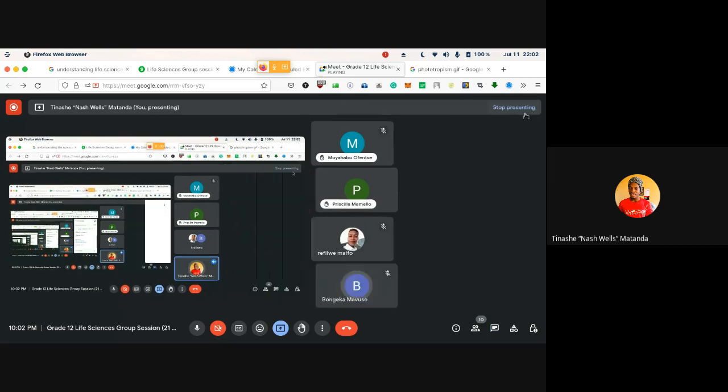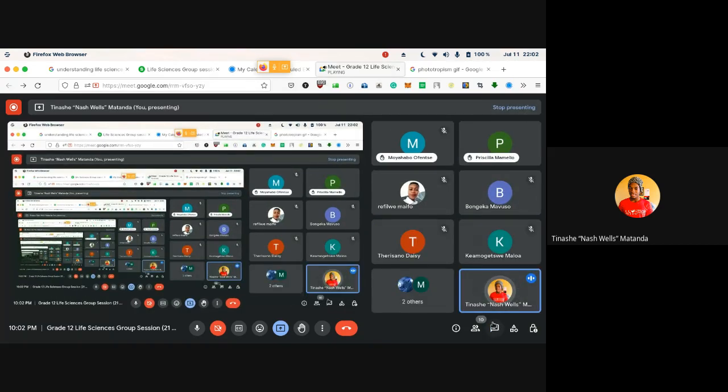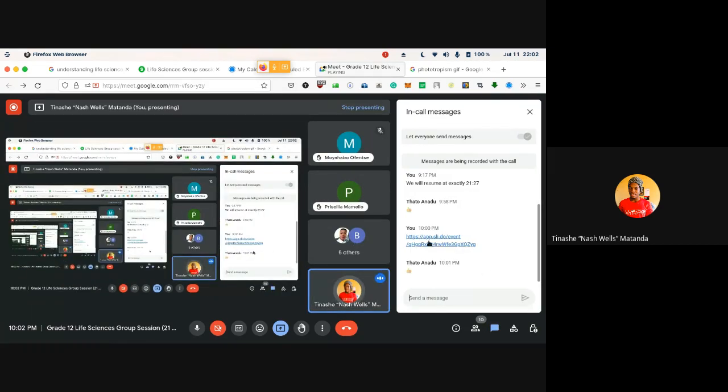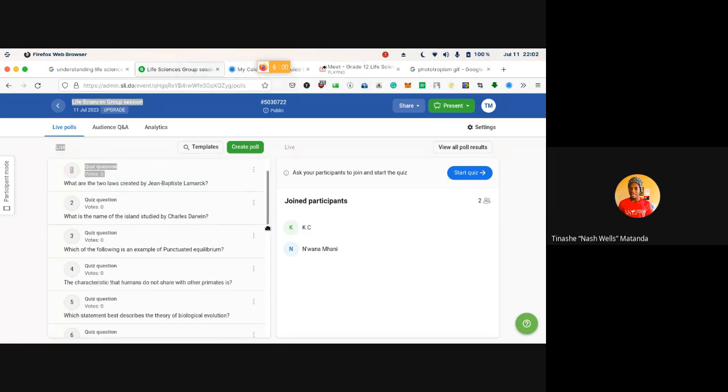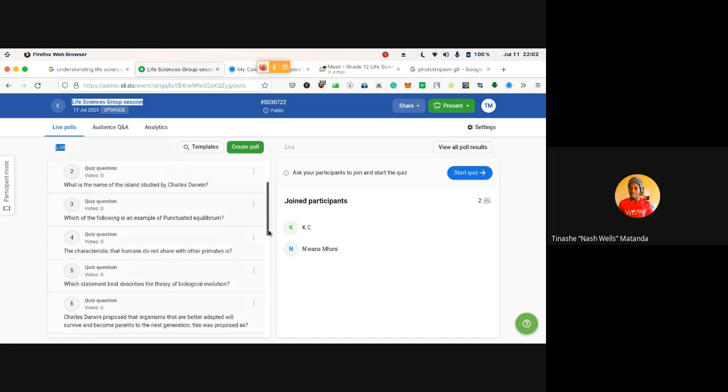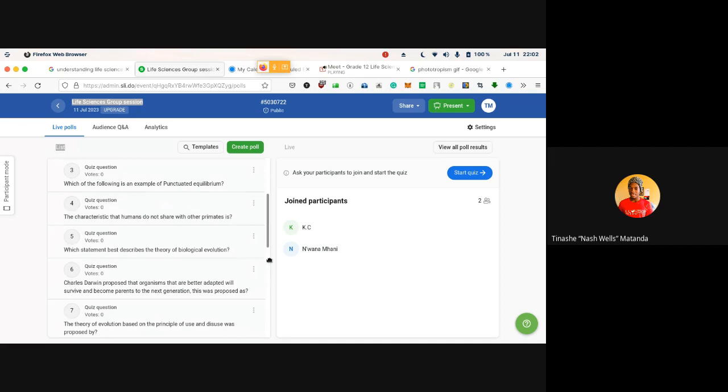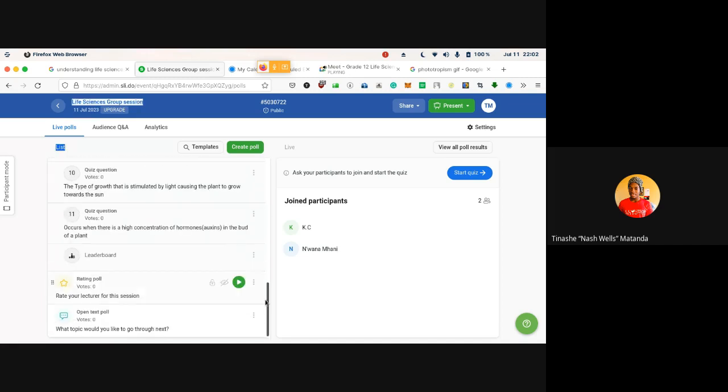Somewhere there you should find a chat icon. It should take you right into the chat box for this whole meeting. You'll find the link there. When you click on that link, I'll also resend it in the group. When you click that link, it will take you straight into the poll. Remember to not use your real name. Once again, do not use your real name, so we do not know who you really are, because we'll just find someone who's getting all the answers correct and so on.